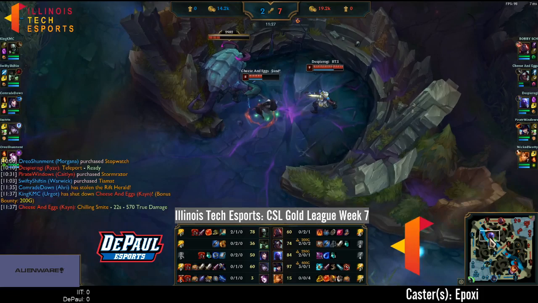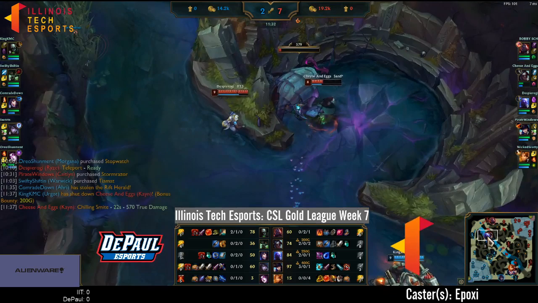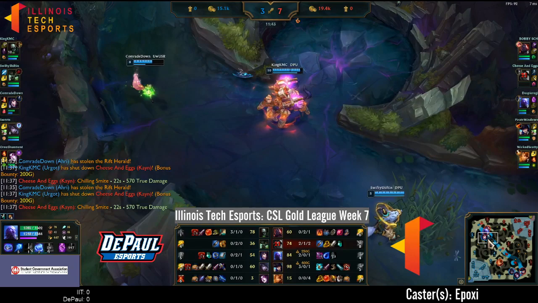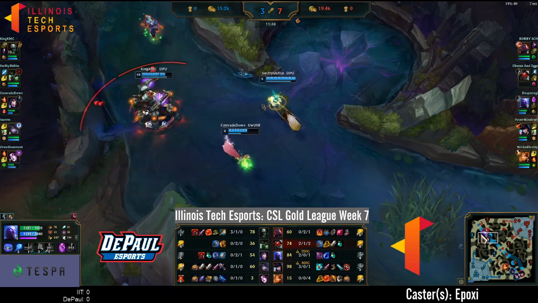Rift Herald at 2k, IIT knew, Depaul knew that they were going for it, and unfortunately, at too low of damage, no smite there to help him out. Ahri gets it, unfortunately, forcing the flash off into Sporokin. That's a really bad moment there for the Hawks, as their Urgot is pretty much their sole member that's carrying their team right now.